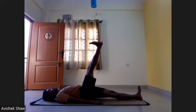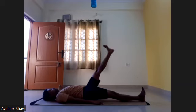Left leg up, inhale. Exhale down. Right leg up, inhale. Exhale down. Left leg up, inhale. Exhale down. Now bring the left foot across the right thigh.